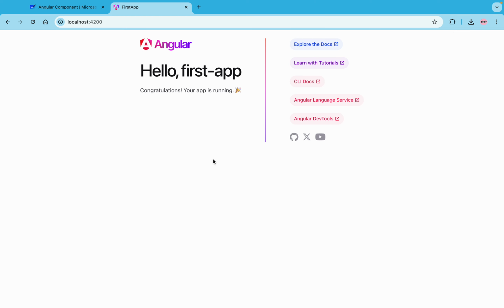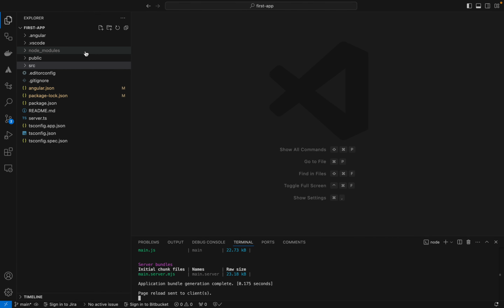Continuing from the first application we created in the previous tutorial, this is the folder structure of an Angular application based on Angular 18. I'll be discussing the folders based on the one we are currently interacting with.